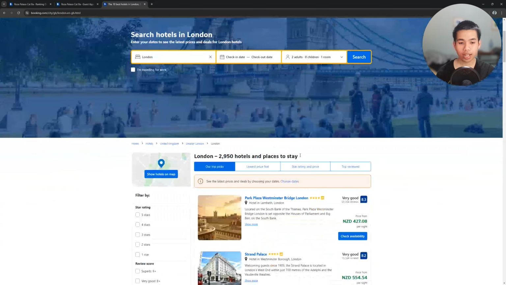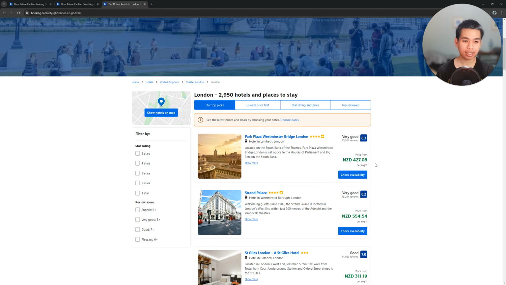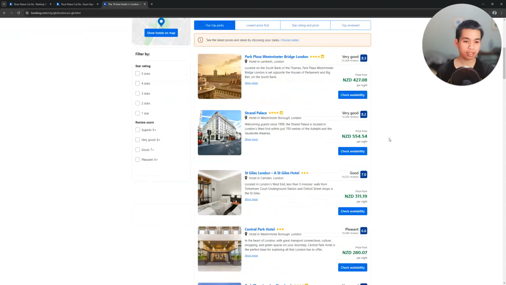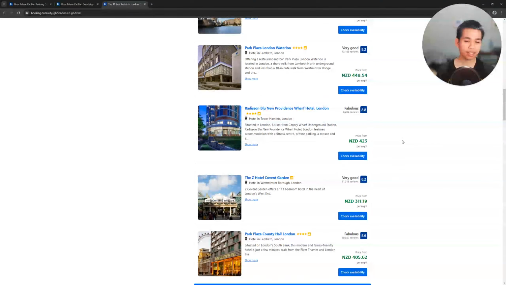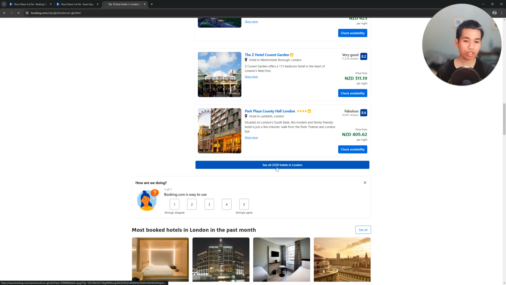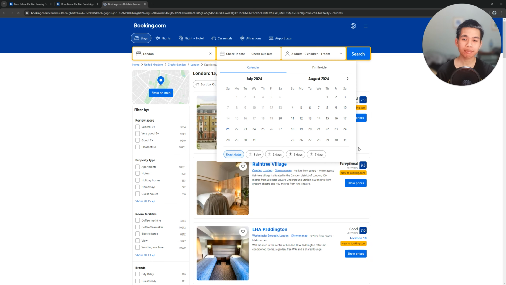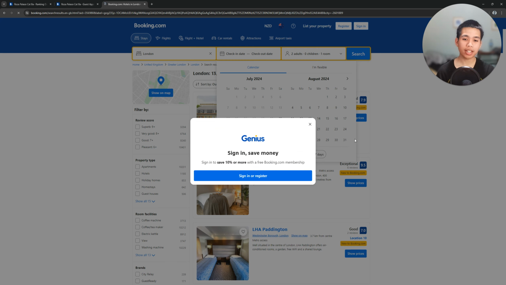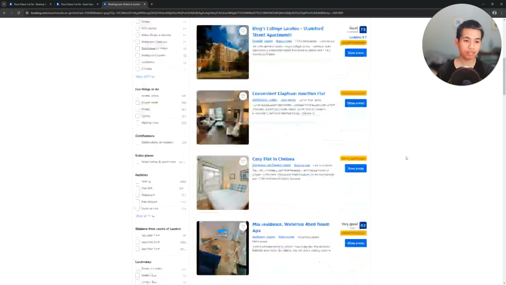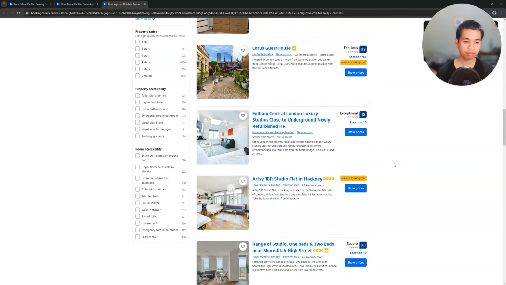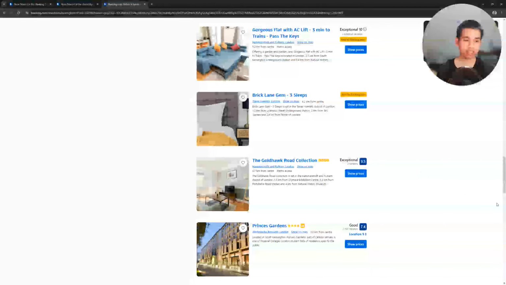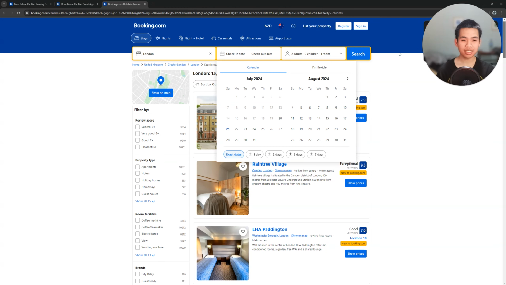And if your hotel is located in London, you can just start scrolling to see if you can find your hotel, right? So show all 2,000 hotels in London, and you can just start scrolling. If you can see your hotel within the first few scrolls, that's definitely great, because London is probably one of the most competitive areas. I'm lucky enough to compete in an area that doesn't really have that many hotels.